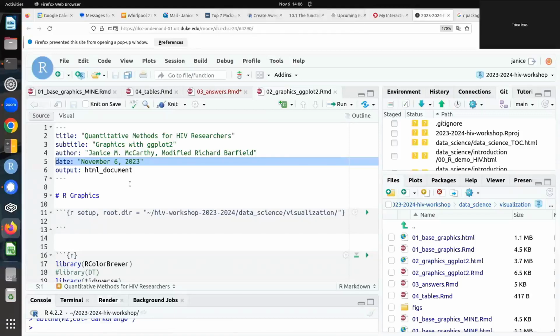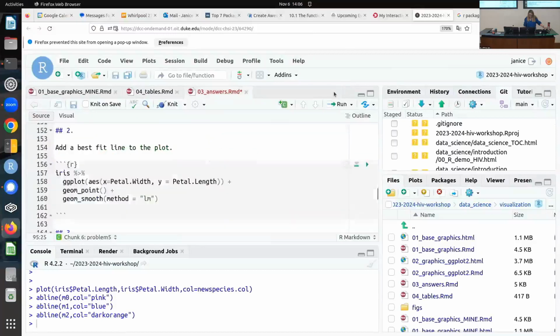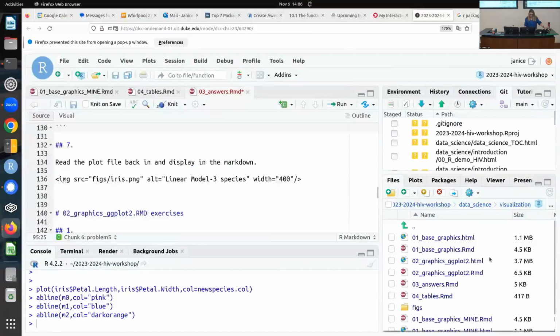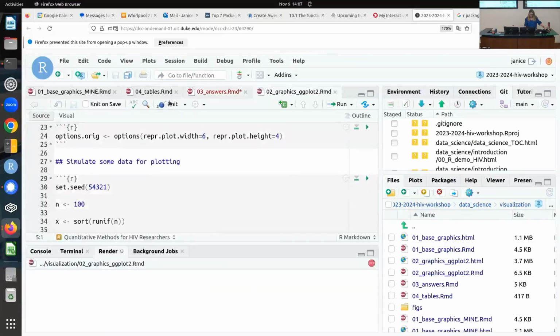Okay, so I'm sorry, I did that too quickly. Let me go back again. Sorry. Okay, so I'm going to go to a different file now. It's 02 graphics ggplot2.Rmd. And click on that, and then I'm going to knit so that you can see the pretty output.